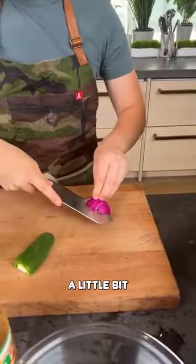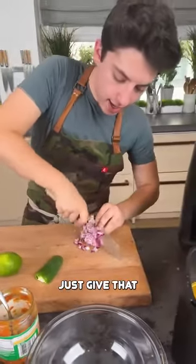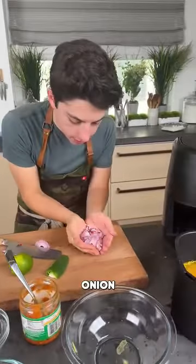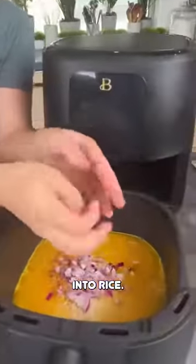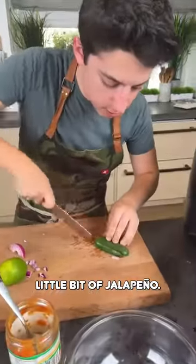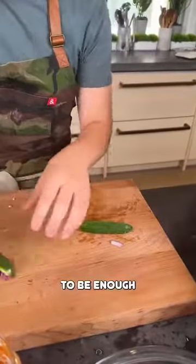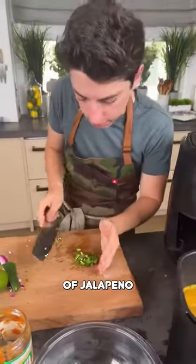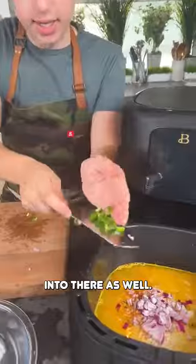So I'm just going to take this little bit of red onion, just give that a good chop. That's going to go straight into our rice as well. Onion just straight from here into rice. Now, again, have fun with this. For a little bit of spice, I'm going to do a little bit of jalapeno. I'm just going to take very little. I think there's already going to be enough spice in there. So just chop that up, chop, chop, chop. A little bit of jalapeno goes straight into there as well.